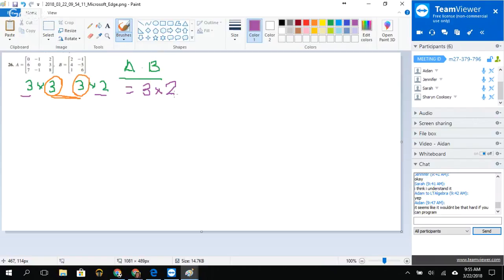But I just wanted to let you know, so the rule for adding and subtracting matrices is they have to be exactly the same order. When we're multiplying matrices, the number of columns of the first has to equal the number of rows of the second, because in order to be able to do the multiplication, you need those to match up. And then the result is the number of rows of the first times columns of the second. So I will go over that again on Monday when we get into it, but I think just hearing it more than once is probably a good idea if you've never heard that before.